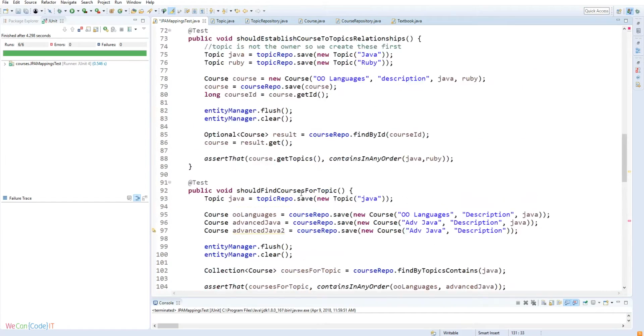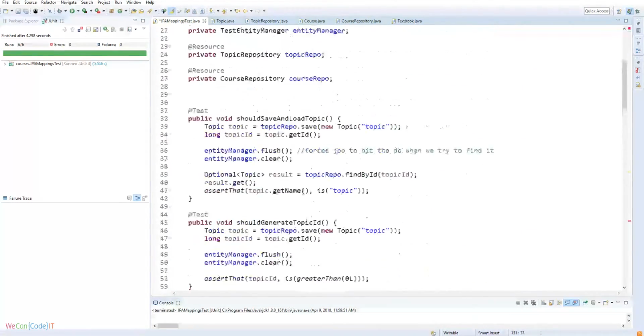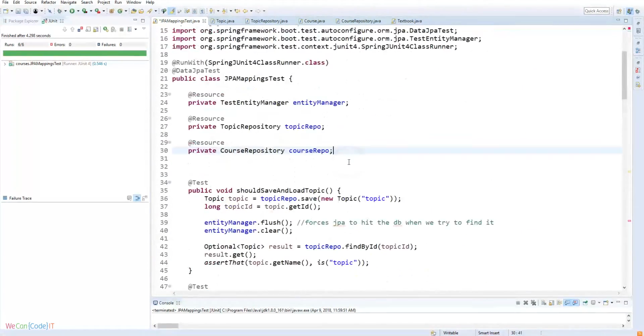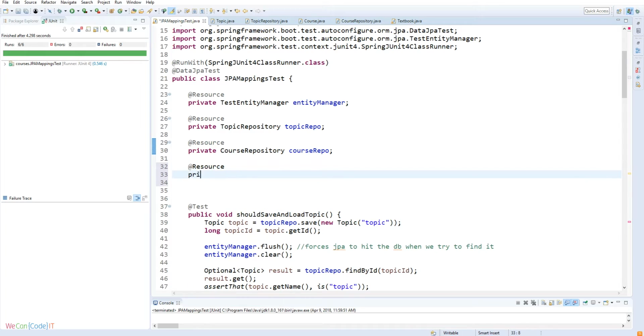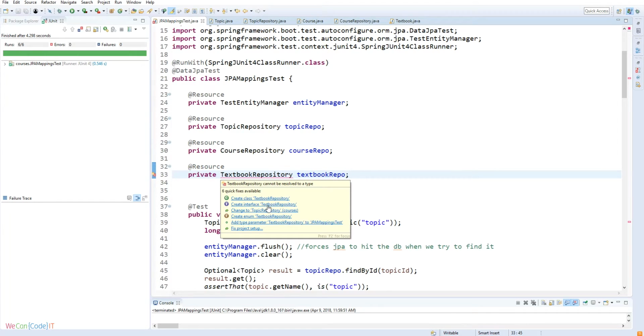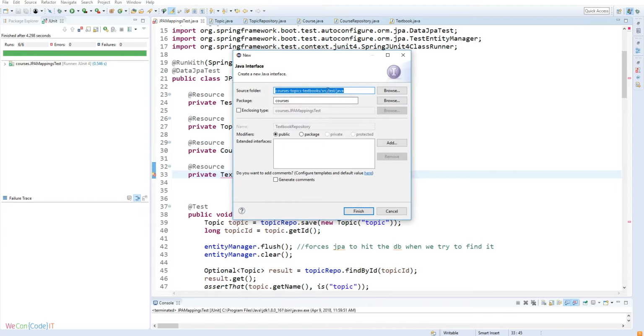We will inject the textbook repo. This means we need to create that.